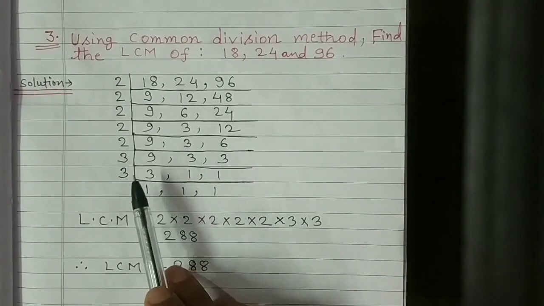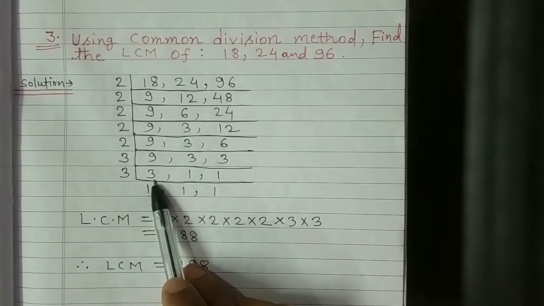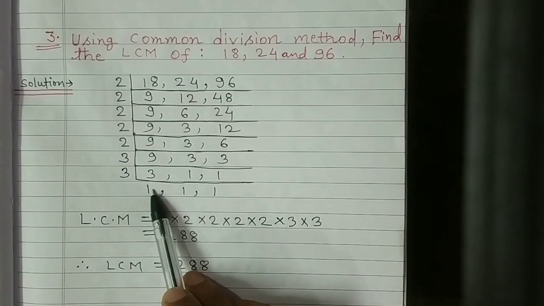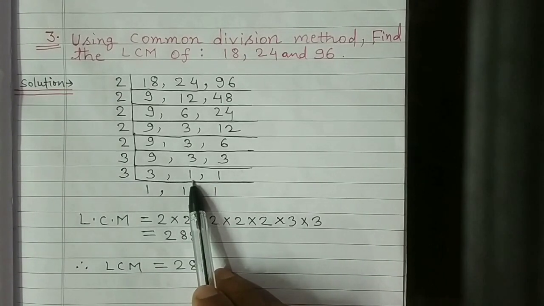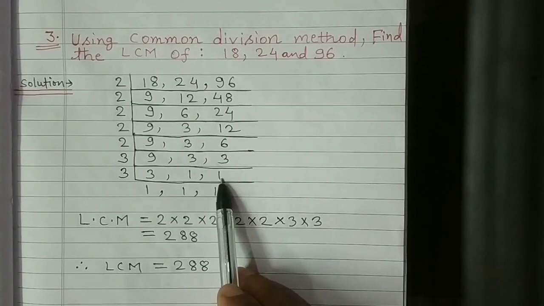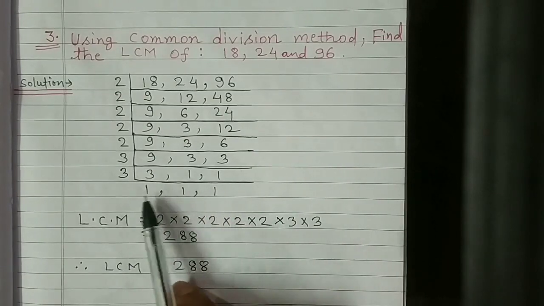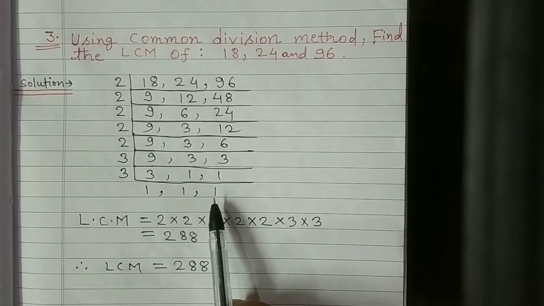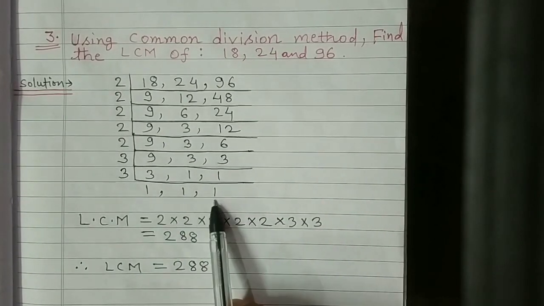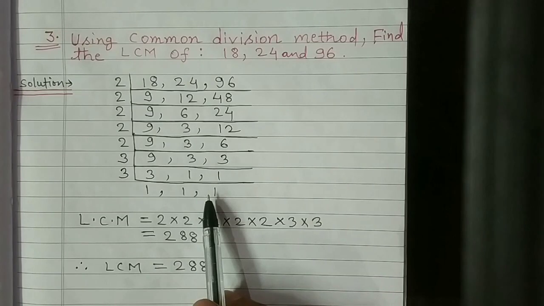Now again we have to check with the same prime number, that is 3. This 3 will divide 3 and the quotient will be 1. Now this 3 will not divide 1 completely, so the same I have written, and here also the same. Clear? Now what we have got here is 1, 1 and 1. If we get 1 in all the places, then we stop here. Understood? You have to understand this.